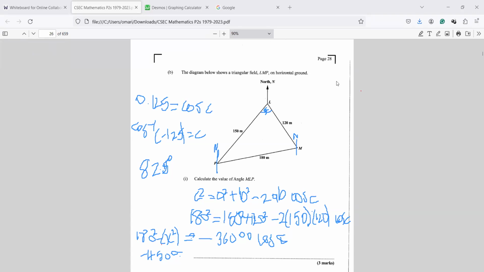So once you've gotten the right formula, you move on just by plugging in the values. Big question is, how do you know which value to put where? If you're looking for an angle, the angle is always opposite to the longest side, and that longest side is usually on the left side of the equation. In our case, we're looking for L, and the longest side is opposite to L. Hence the reason why 180 is our C.